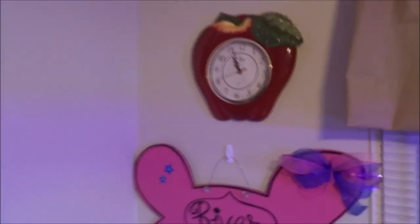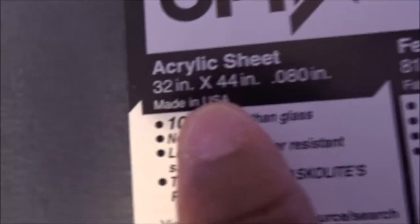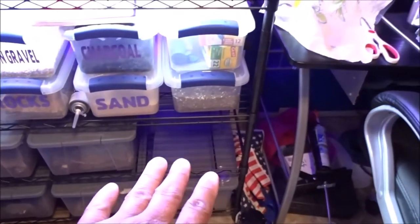Yeah. So, first of all, it's 11 o'clock at night, and here I am wanting to start a project. Hopefully I can get this done in a few hours and call it, but what I did is I went to Lowe's and got this cheap piece of acrylic, and it is 32 by 44 inches, and I'm gonna cut it to fit on the shelf so I have somewhere to make my mite paper.